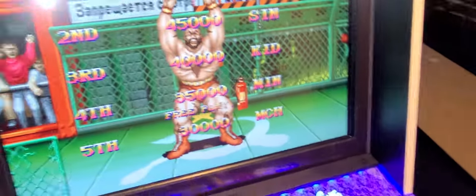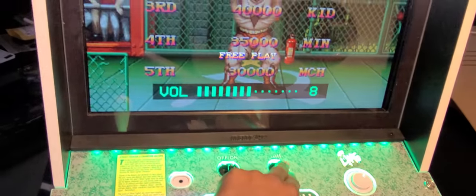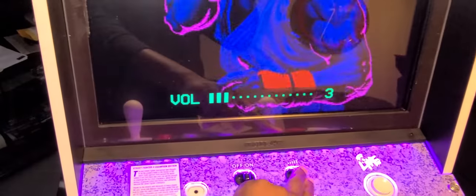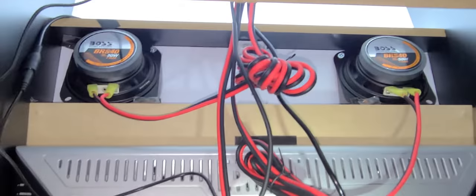For the sound system, which was a little bit weak for my taste, I ended up putting in a pair of ball speakers and an amp that I picked up from Amazon. It really kicks up the sound. Here's a picture of the ball speakers that I installed — this mod turned out perfectly. This is a little bit overkill, and I also threw in a subwoofer.